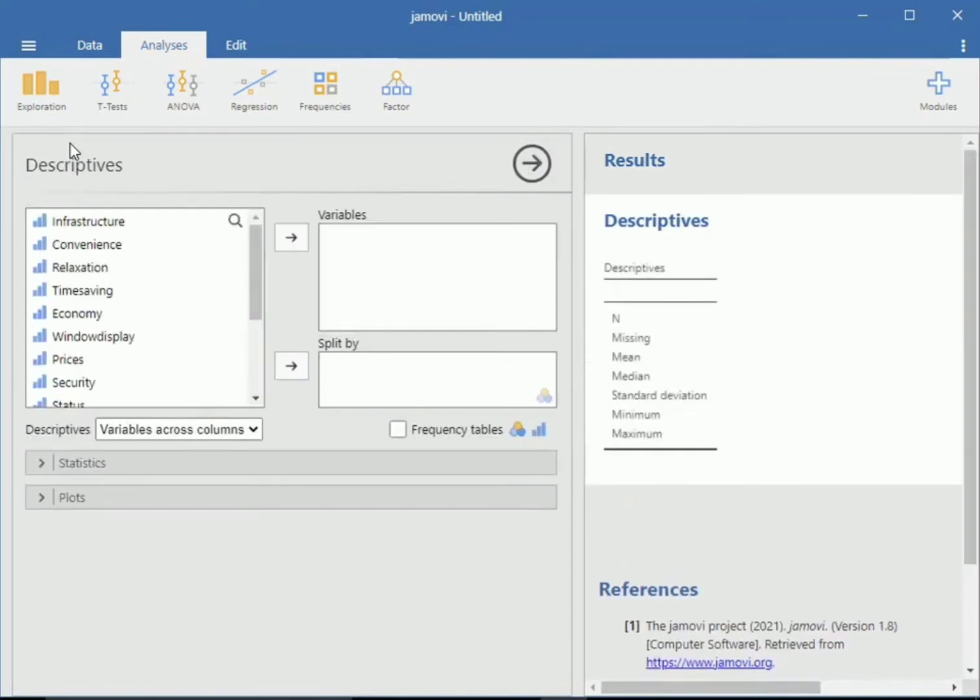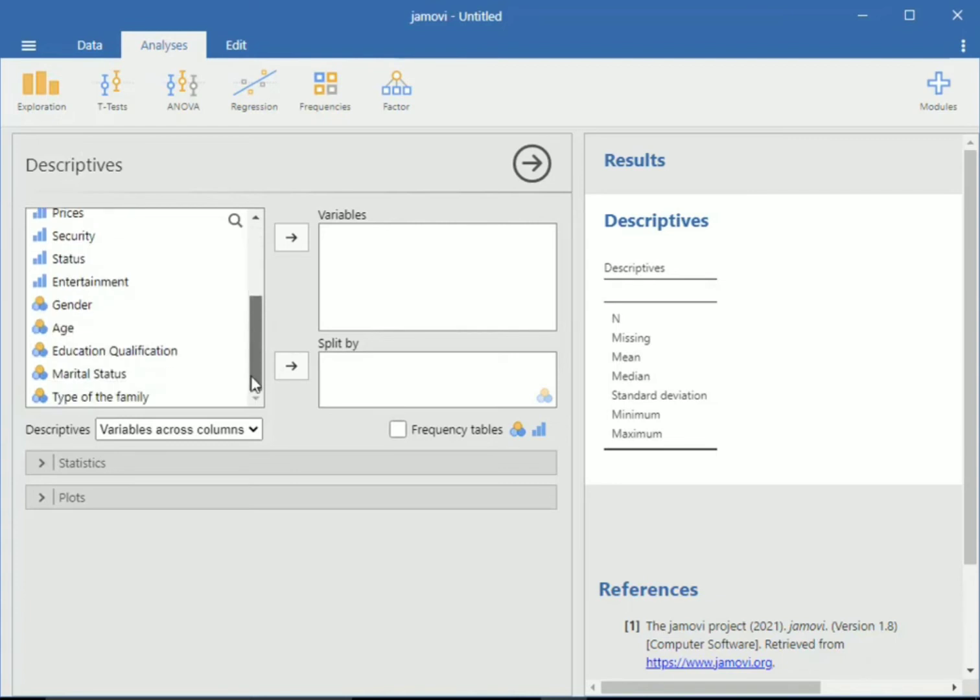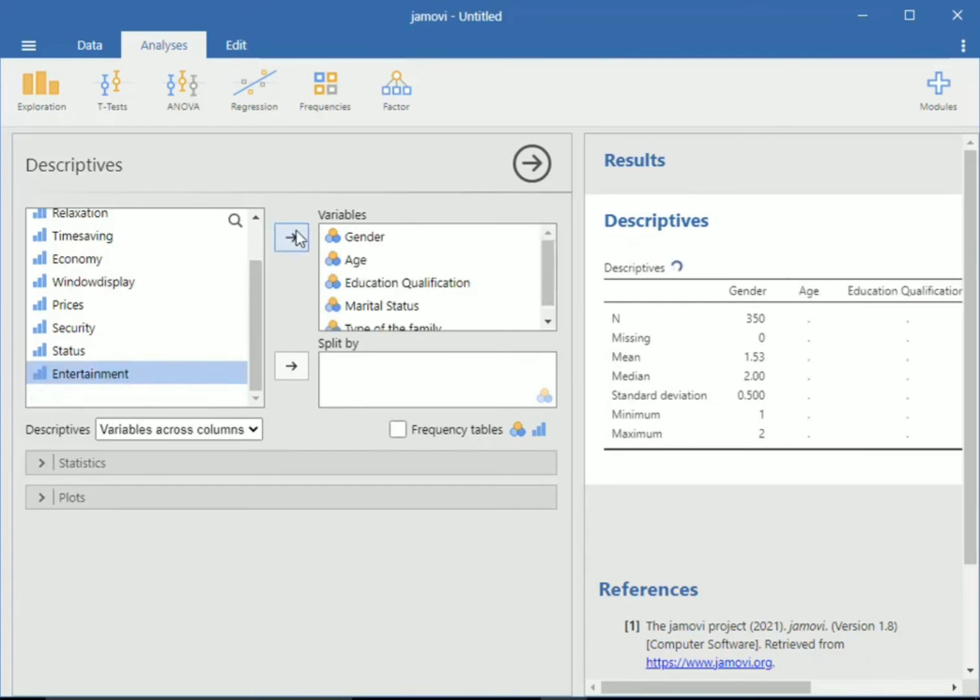Now we have this new window. In this we want to move these nominal data variables to this column. So here you select one by one or press the control button and select the variables and move them here. Using this key you can move the variable from this side to this side.